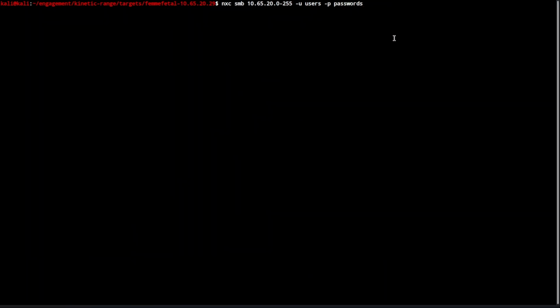So this time, instead of checking for SMB, let's switch up the protocol. We know that we can access a share as Clover and Starlight on FemmeFetale, but we're interested in code execution. So I'm looking at LDAP, I'm looking at WinRM, and the IP range of 10.65.20.0 through 255. User, same thing, passwords.